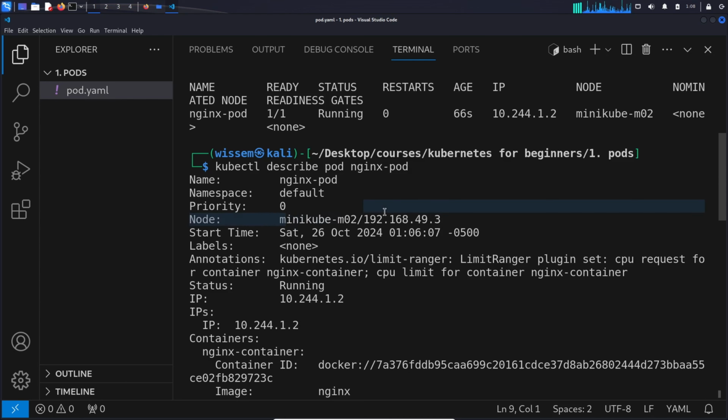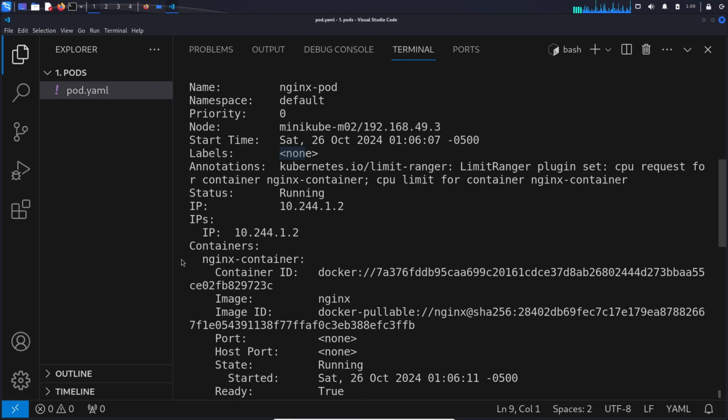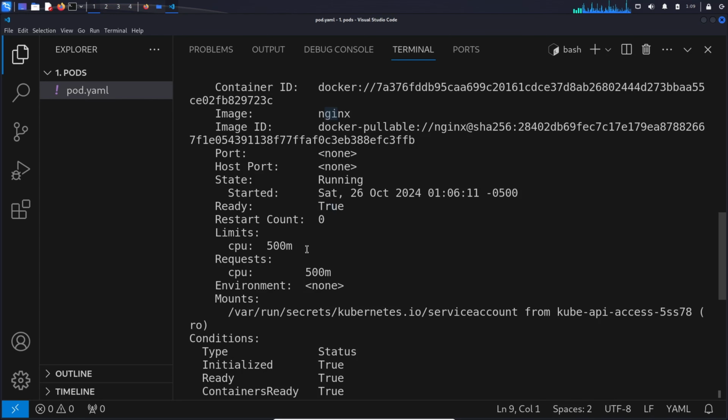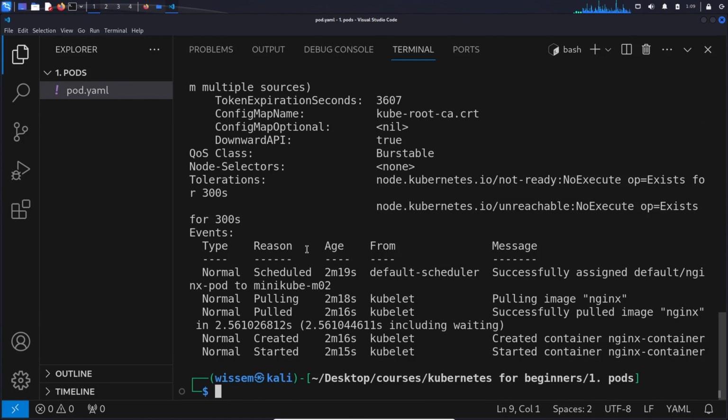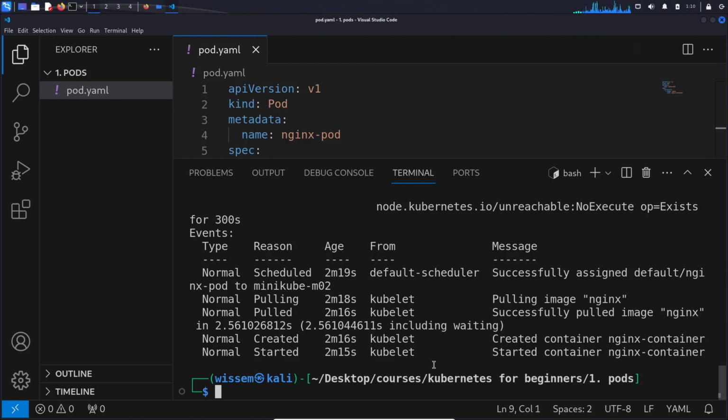We find the node where this pod is running. And here we have labels. So if we set some labels for the pod, we will find them here. And if we scroll down, we find here the containers. So here we have only one container and it is called nginx-container. We find here the name of the image used to create this container, and we have a lot of information. Here at the bottom we find the events related to this pod.